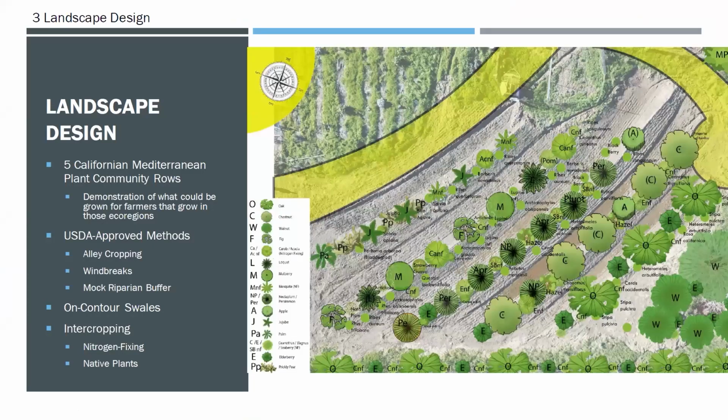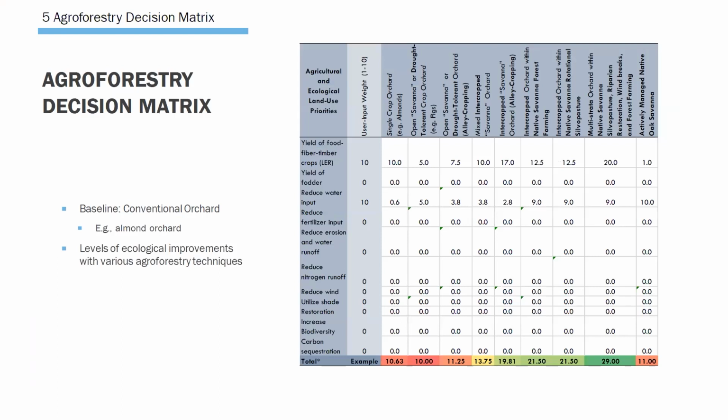Yeah, so agroforestry is kind of a broad term. It's basically just using woody species. So you could call a normal orchard an agroforestry orchard, but it's not necessarily sustainable unless you are using drought-tolerant plants like Mediterranean plants, and even then you can take it a step farther and intercrop. Like that book over there, Creating a Forest Garden. If you think of it on a garden scale, it's much easier to make it look like a natural forest. But for an orchard, even the one that I planted, the trees are pretty spread out. It looks somewhat conventional, even though it is biodiverse, but I'm still using the swales and nitrogen fixers and stuff like that. So basically it's all agroforestry, but you can choose the level of sustainability.